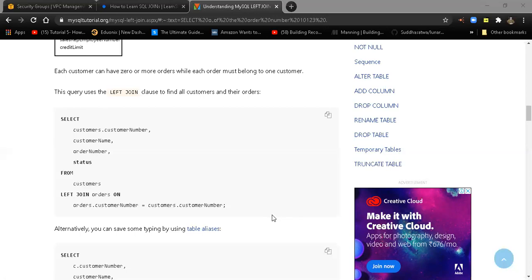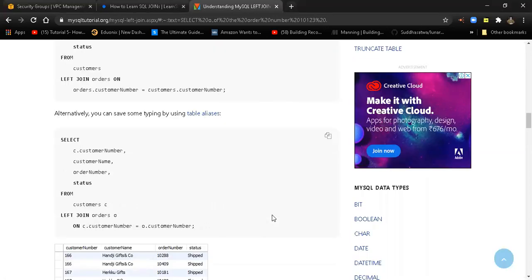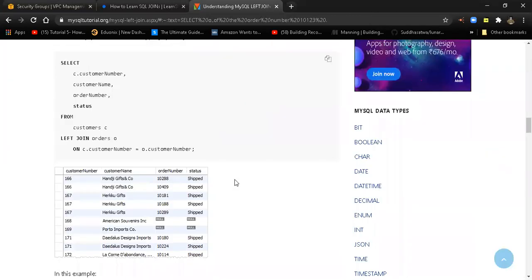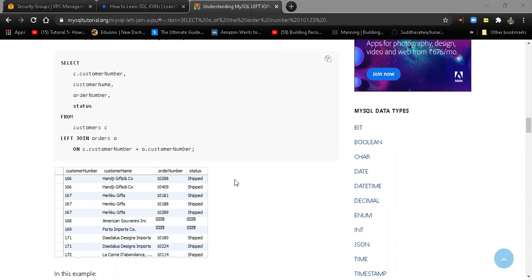Why is it not taking this one? So select from this left join orders. Oh, so that's exactly what I've done. Oh, okay, sorry. This is a very bad mistake I did. Really bad, very simple and silly mistake.